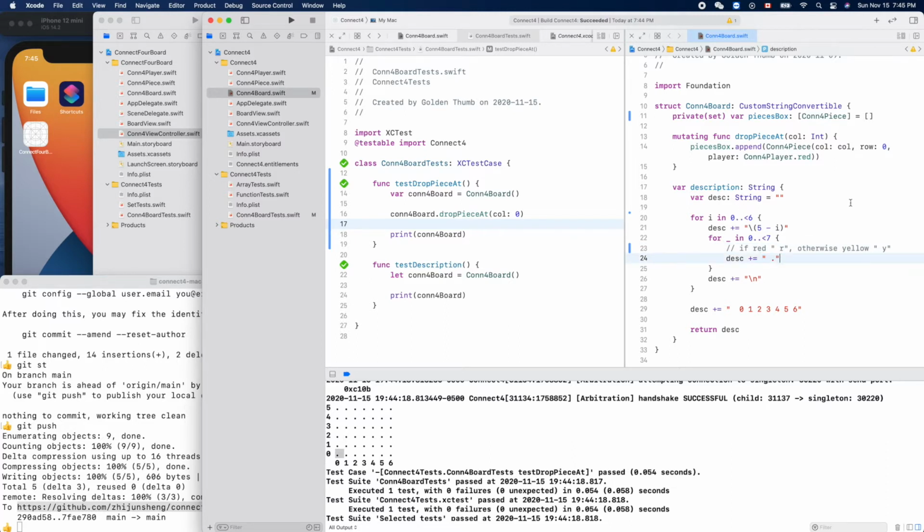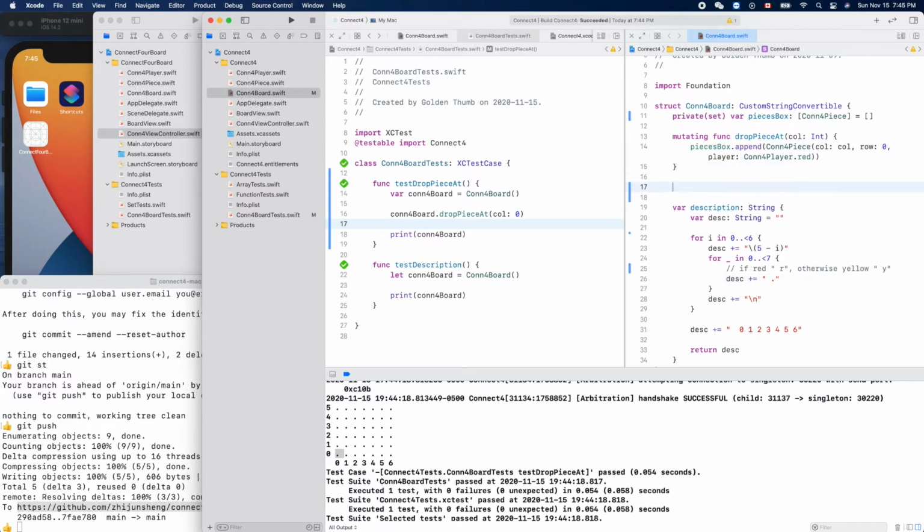So it's better we have a helper function to retrieve a piece at a specific column and row. But we don't have that. There's no direct way, right, to get that information. So let's create one.